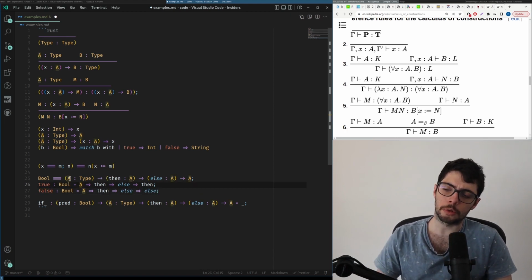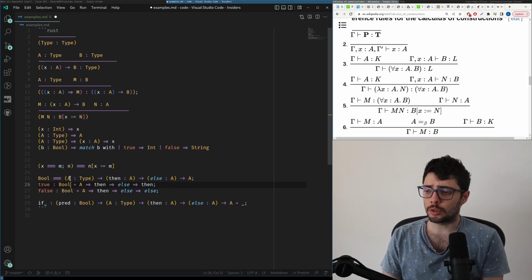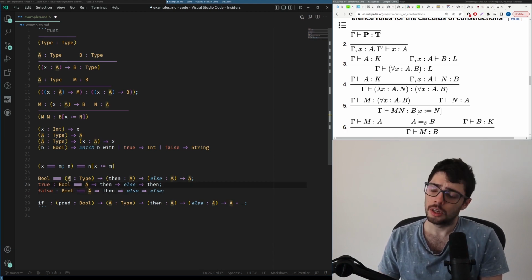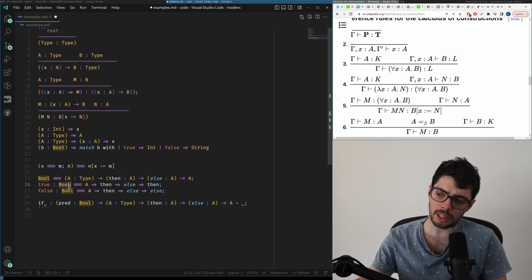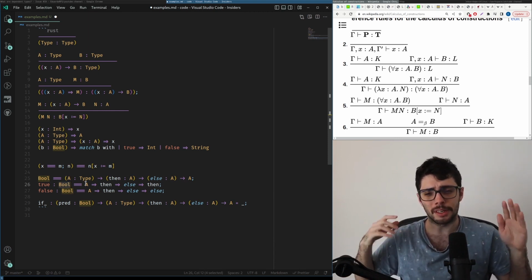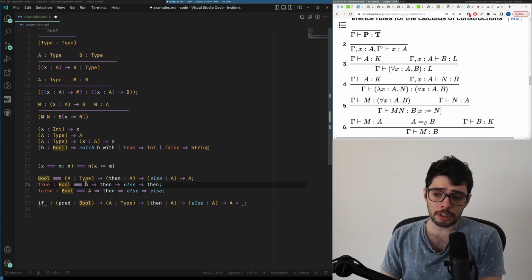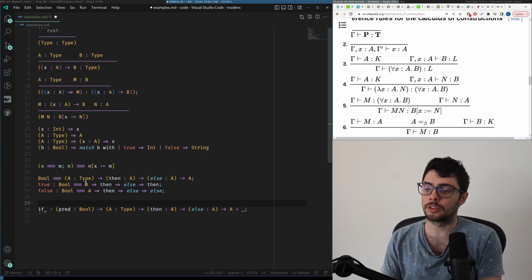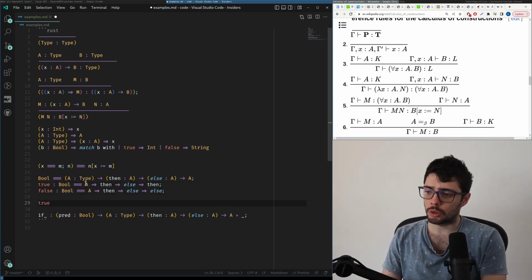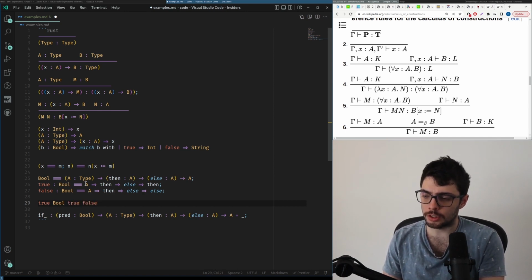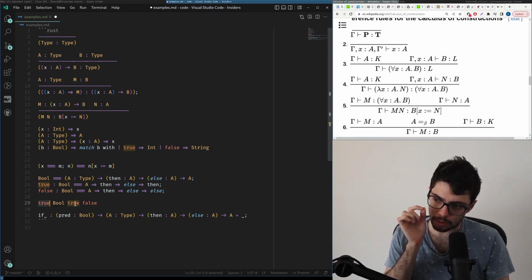Notice that I did not put the types explicitly here. You can try this in TypeScript if you want. This is going to work because it's going to look at the type here and propagate. It's a kind of inference. It's a weak form of inference. How does this work? This works because if I do true, and let's say it's going to return another boolean, I do true, it's going to return true. Here, it's going to return false. If it is true, it returns true.